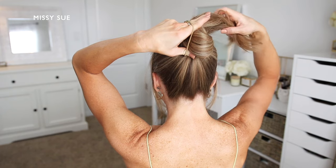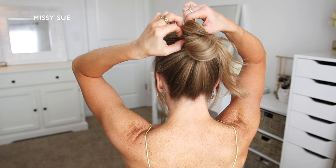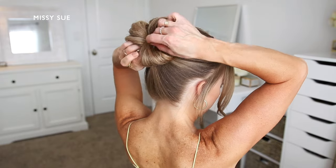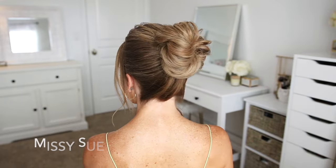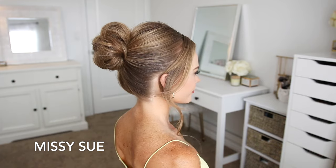Then I'm going to use my right hand to pull the band completely across the bun. I'm going to pull on the hair to shape the bun so it's a little more symmetrically placed on my head. And with the ends sticking out, I'm going to loop these back towards the middle of the bun and tuck them into the hairband. This will help close off any gaps you might have in the bun and pin up any ends that are left poking out.